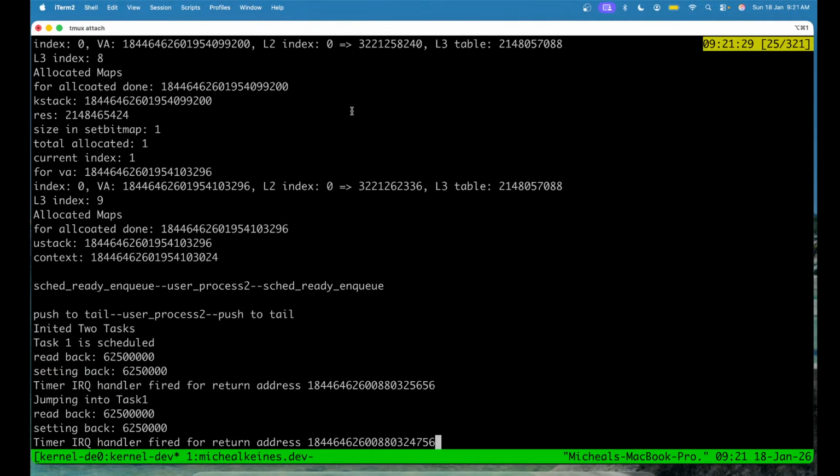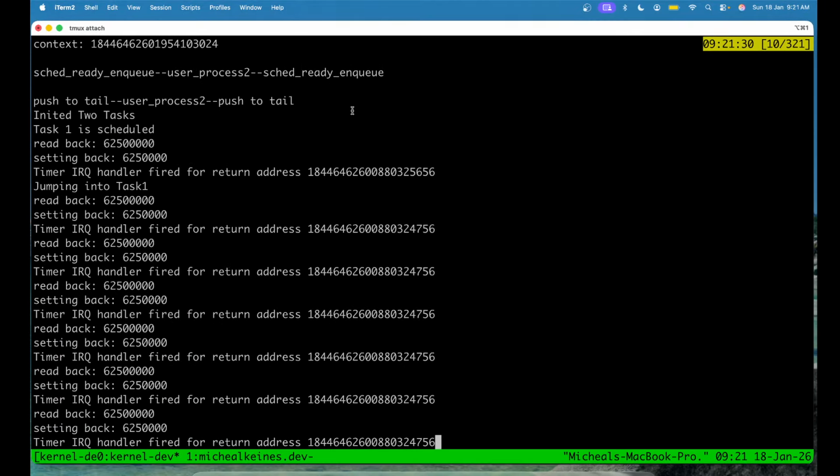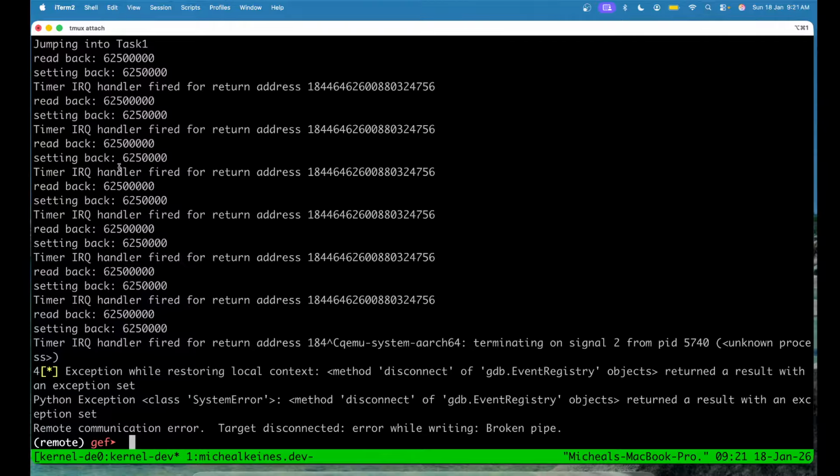Okay, that's good. So we have the job, and job is scheduled, and we have timer IRQ that is kept on being thrown.